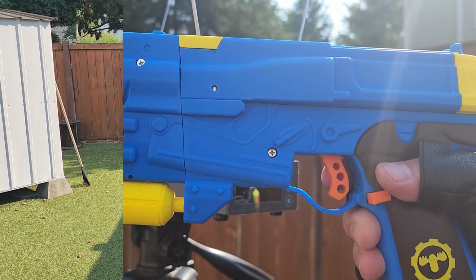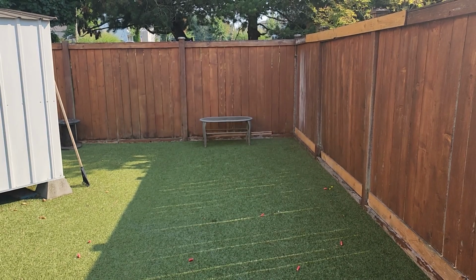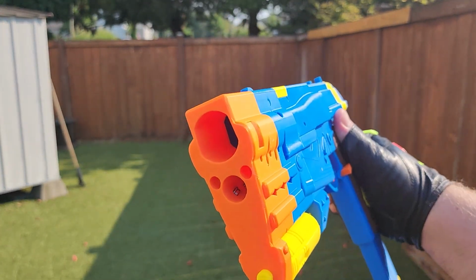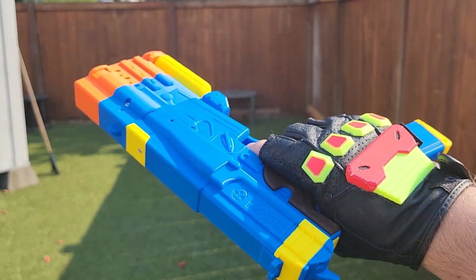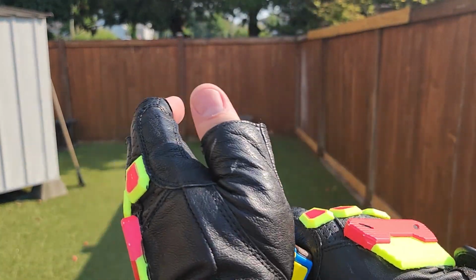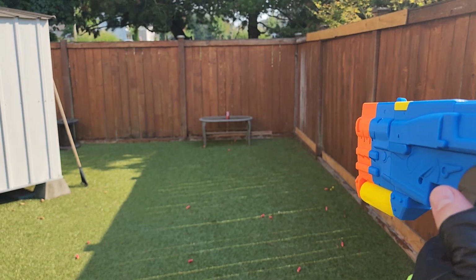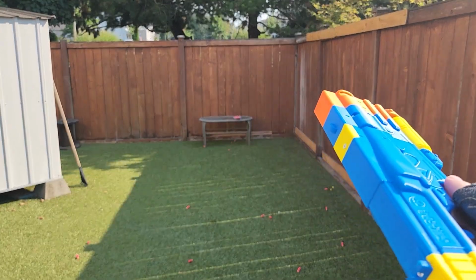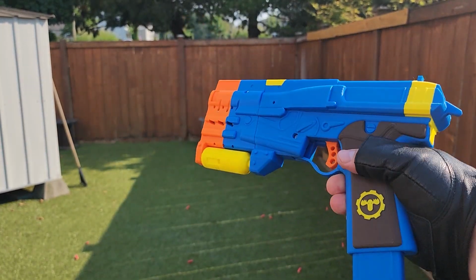Really impressive. Okay, we have this Nuka-Cola. I'm gonna set it down there and take a shot. That's gonna be 30 feet. Now for a normal Nerf blaster, that's probably a pretty hard task. However, this thing right here has some rifling going on. So this thing is actually really accurate. Let me show you. Bullseye. So I gotta say, this thing is really accurate.